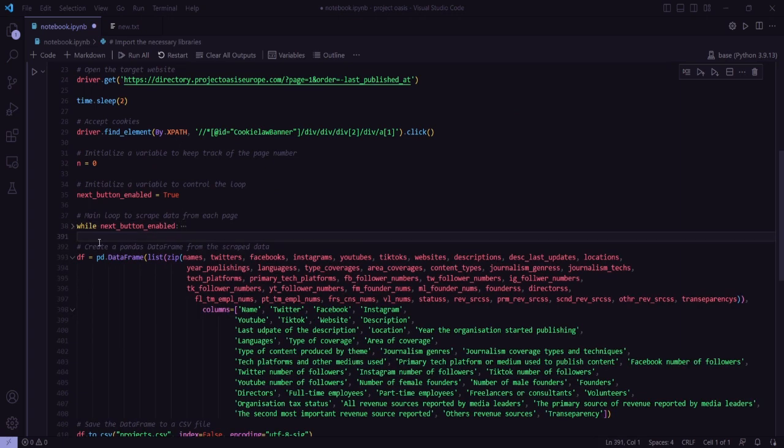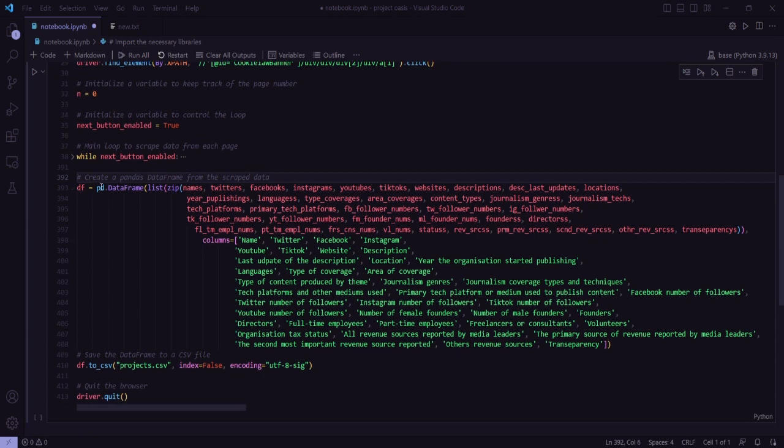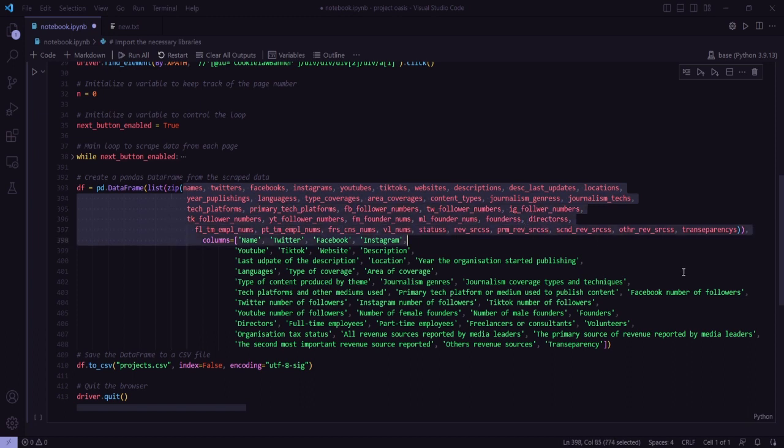When it's broken, we go on to make our data frame that we need to save into a CSV file. So we do all of this. We get every list that we have made to store our data.